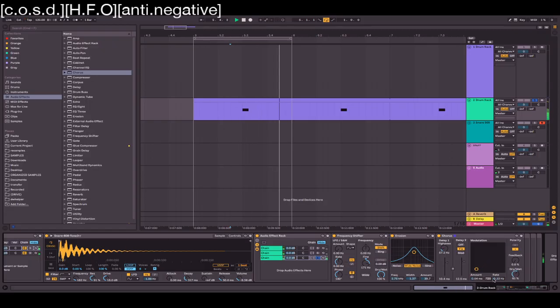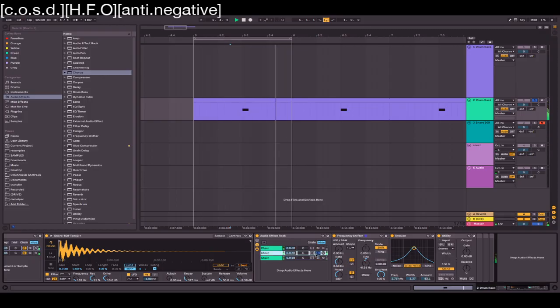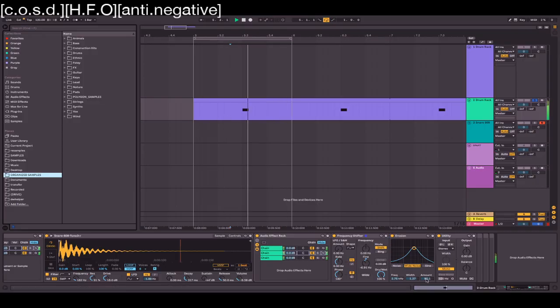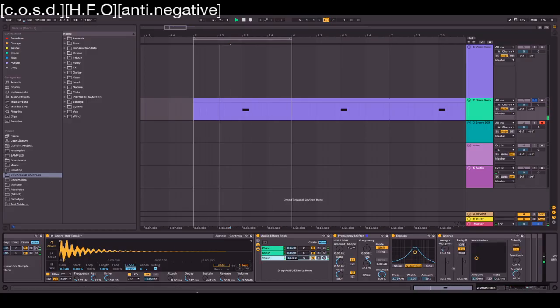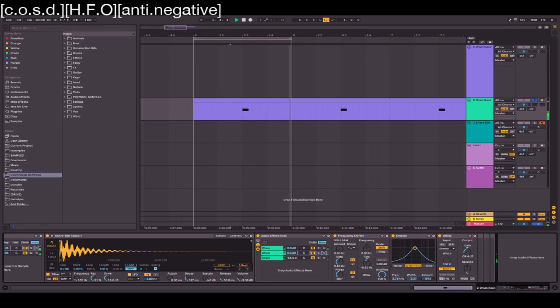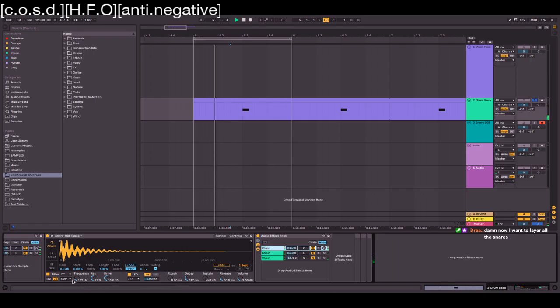But right about here is where I go on a chill day. I just want a little bit of the stereo fill left and right. Then we layer that with the original.